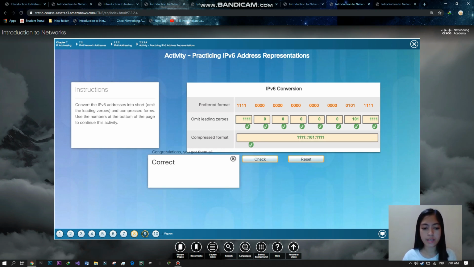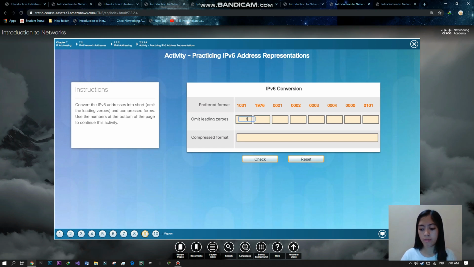Next is figure 9. 1031, 1976, 1, 2, 3, 4, 0, 101.